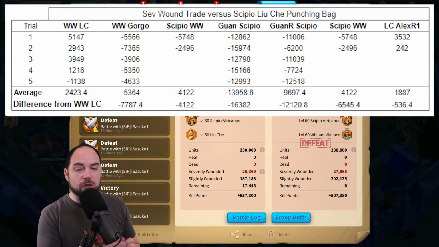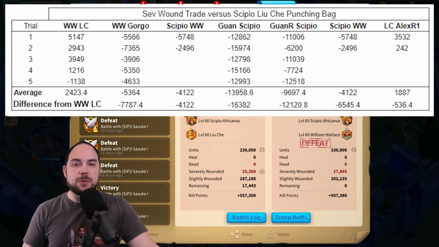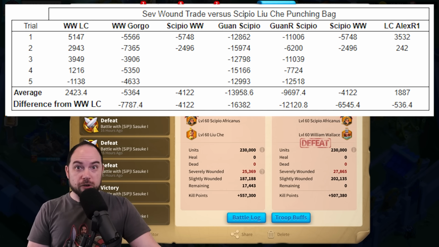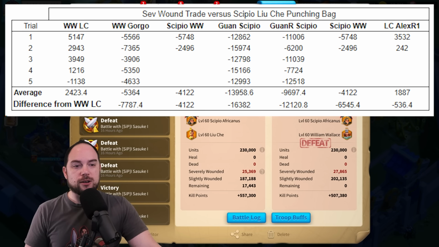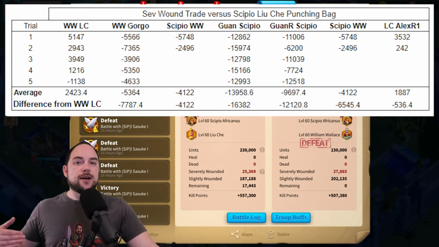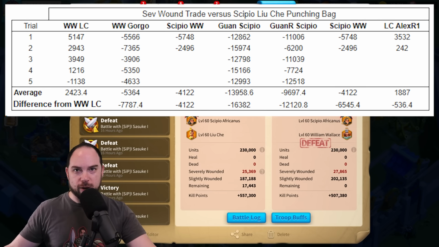And one of the only combinations to trade positive against Skippy Liu Cha was William Wallace with Liu Cha. Obviously, the new Smite commander is just better, and there's a bunch of reasons why this works this way, but 2,423 trade positive on average with an unmaxed William Wallace.